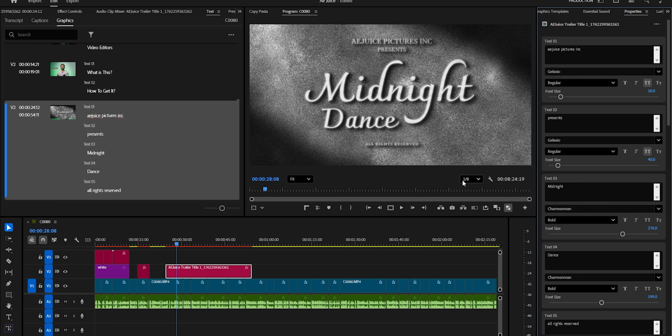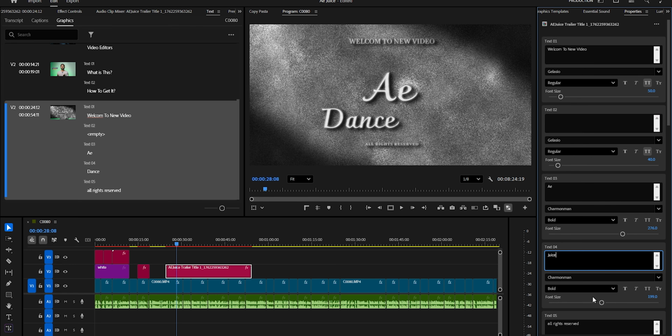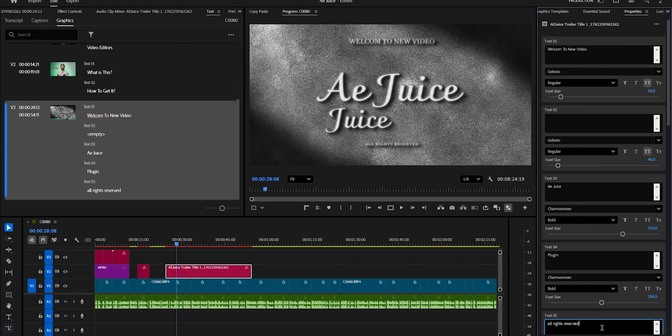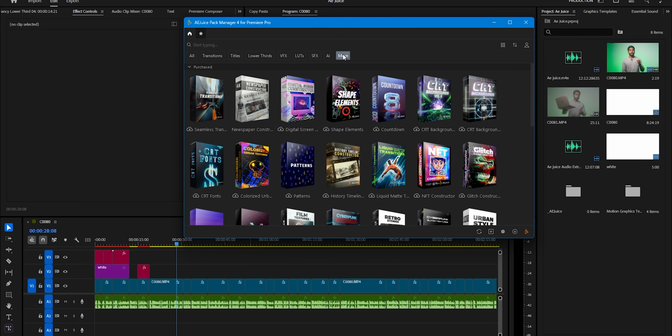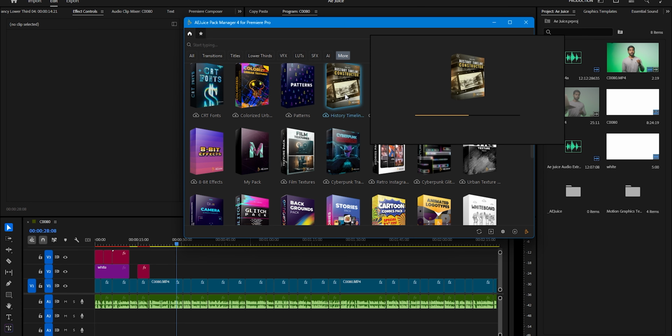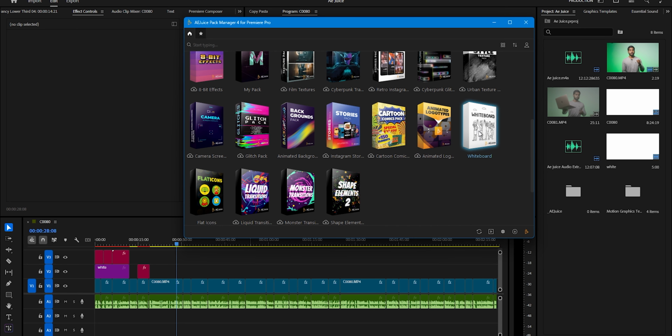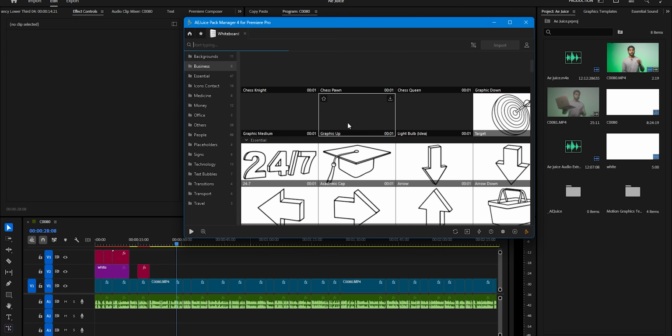It's that easy. Plus, you can customize almost every single element in each effect, making it super convenient and helping you use your creativity to the fullest. Once you start using this tool, you will realize the real power behind it. There is even a free version available, so you can try it out. But if you want access to the more pro level effects, upgrading to their paid plan is totally worth it.